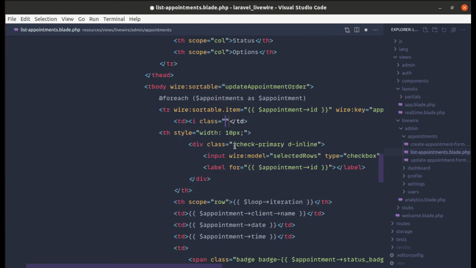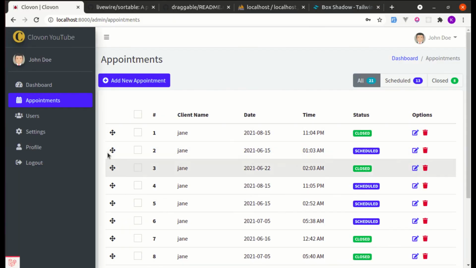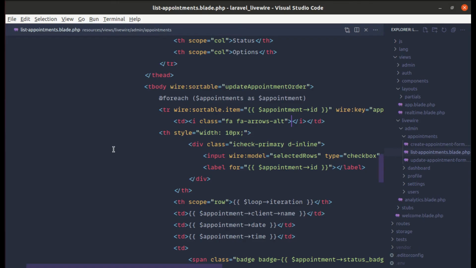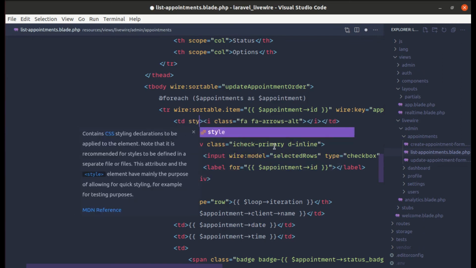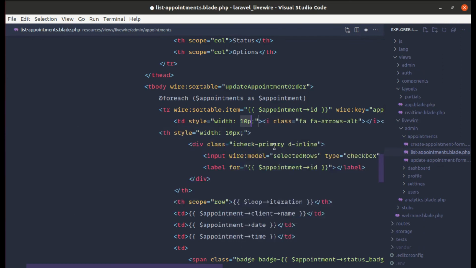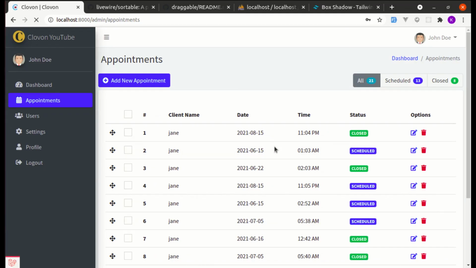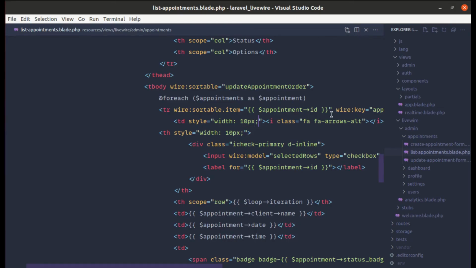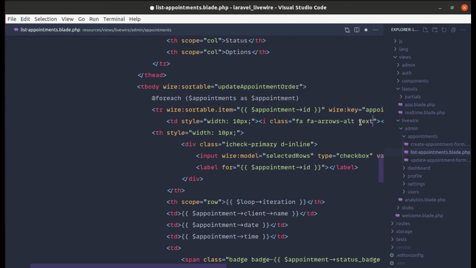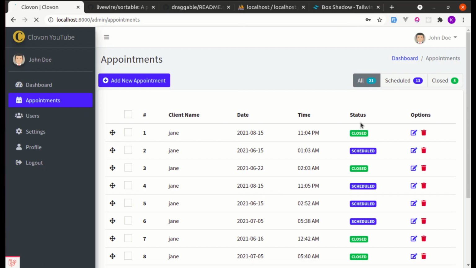So i class equals fa fa-arrows-alt. Let me save this, refresh the page, and we see this icon. So let's give it a width as well. So style width 10 pixels. Okay, and let's add a class over here called text-muted.